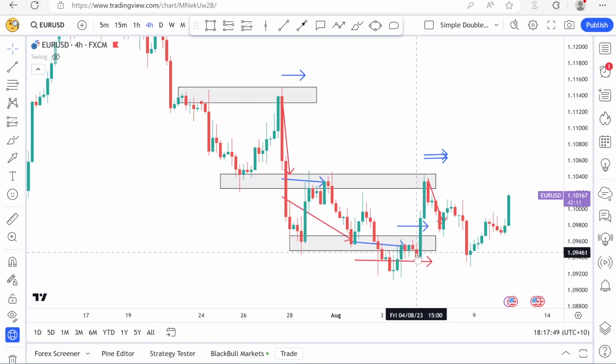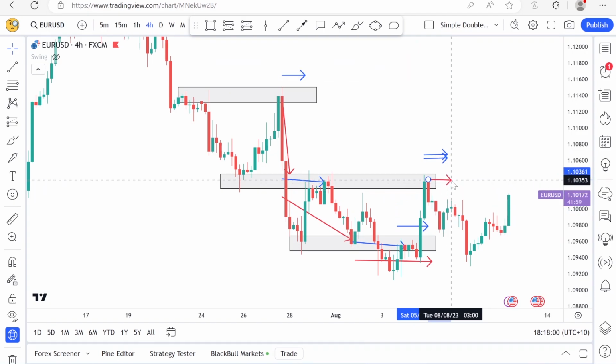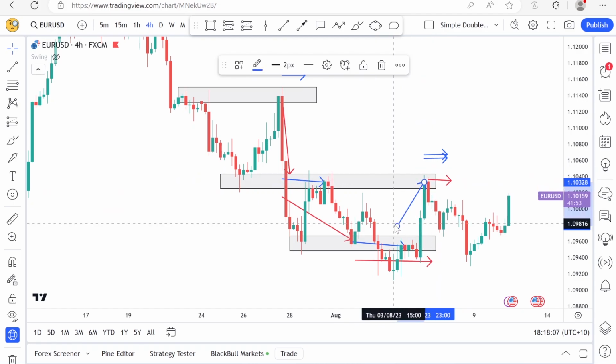Now we have these two positions open. So what we do is just wait for the price to reach another zone. In this case, price comes to this zone, we close the buy, we enter another sell. Now we have one losing position and another sell position. You have two sell positions open. We need to put two pending buys above these two positions, beyond the zone, to limit our risk. So these are pending buys, each accounting for one of these sells.